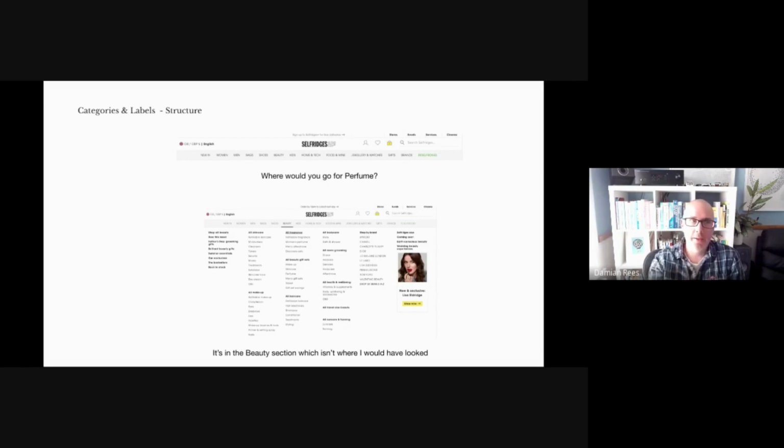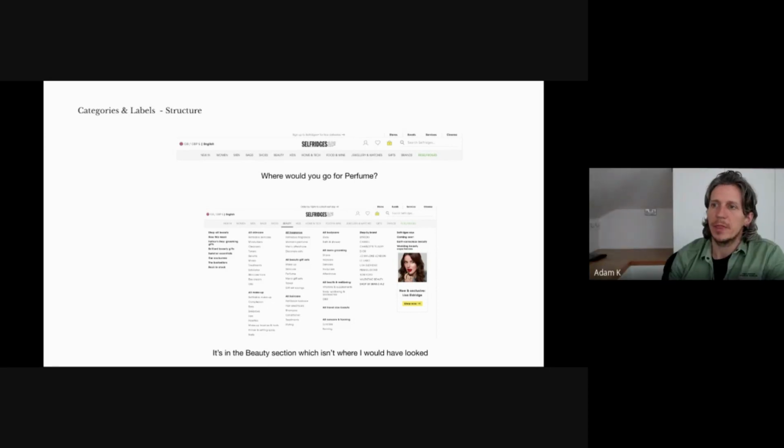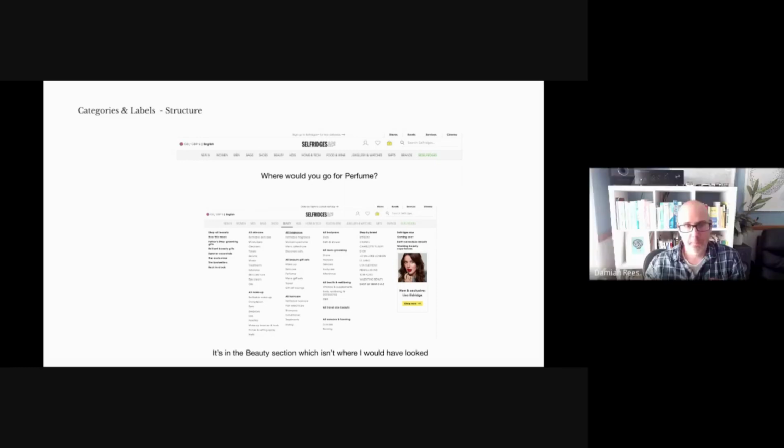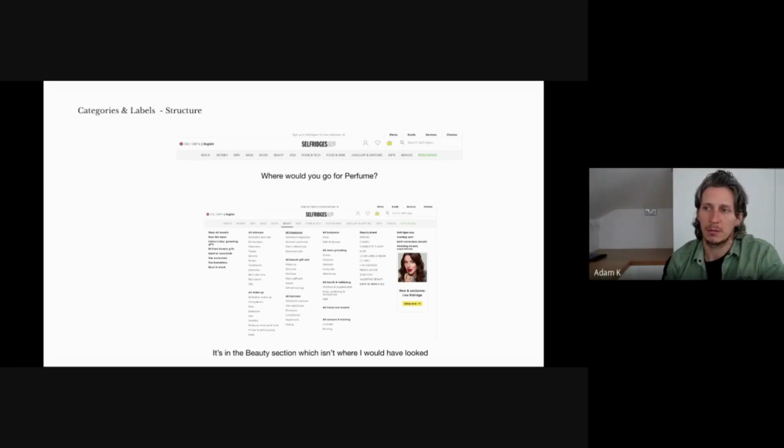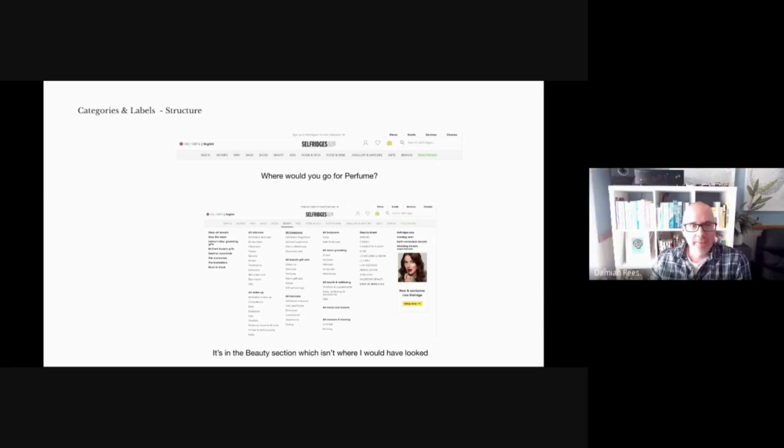But these are the kind of ways in which these become a reality, is that when you're searching for stuff, you want to find something quickly, those categorizations have got to be pretty good for you to find it. Yeah. I think the only reason I went there is I can imagine that under men and women, Selfridges would be another gargantuan choice of tons of categories. Whereas I thought beauty might be a bit quicker. Yep. Well, you weren't wrong. It's not really beauty, is it? It's fragrance. But anyway, let's jump into that. Okay. So on to the next one then.